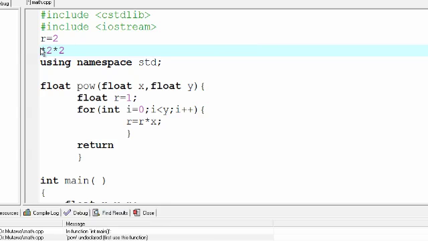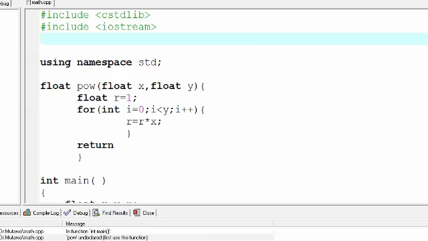and now next time r is r times x again. Now r is 2 and x is 2, so this will be 2 times 2 is 4. Now this is 4, and I take this out. The third time r is 4. If I multiply by x, x is 2, it never changes, then this will be 8. And this will conclude this experiment now. So this will solve the pow.